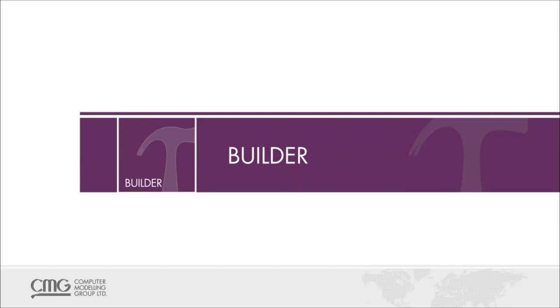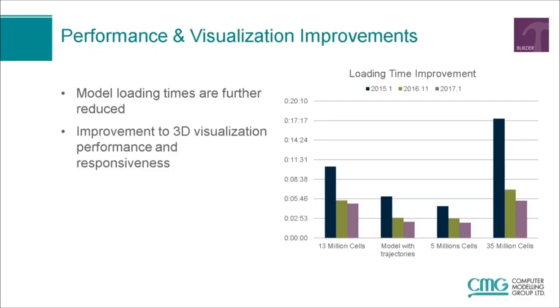Next, we'll talk about the improvements to Builder. So as I mentioned at the beginning of this presentation, the dataset trends have been moving towards larger and larger datasets, and also the biggest datasets that we see have many more grid blocks as well. And then also there's more components and just more data overall. So along with trying to improve our simulator performance, we're also trying to improve our pre-processing performance, or our Builder performance, by making sure that we can open and modify and then save and close these very large complex datasets in a reasonable amount of time.